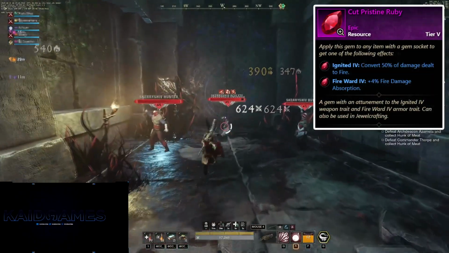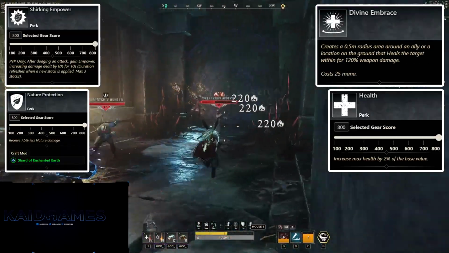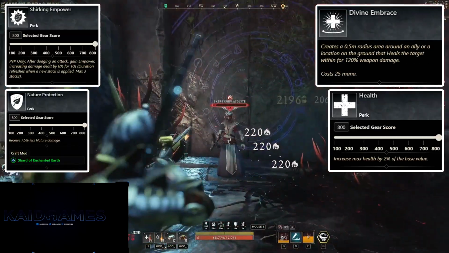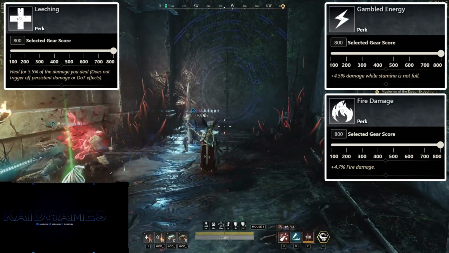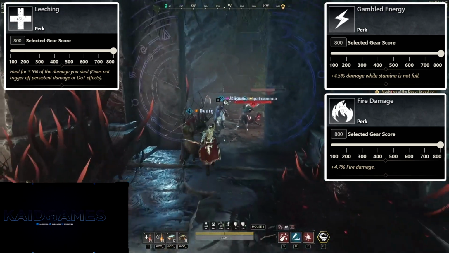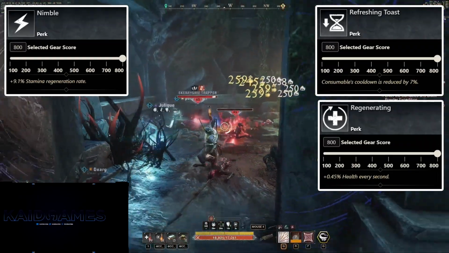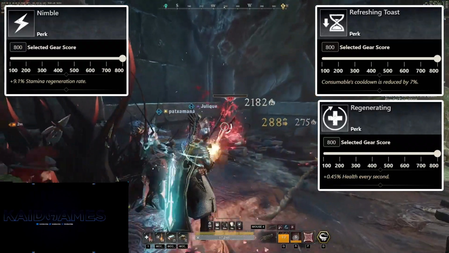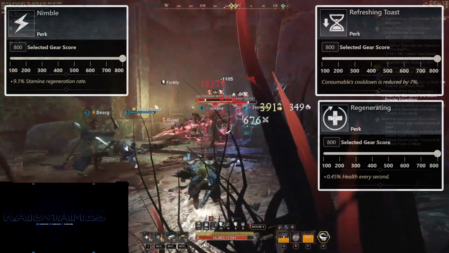And then for the gems we're using 2 rubies on both the weapons. Then for the jewelry, you want to aim for Divine and Health on the amulet, with Shirking, Empower or Protection. Then on the ring, Hearty, Fire Damage and Leeching will fit perfectly, amplifying both your musket burns and the blunderbuss detonations. And then the earring should have Refreshing Toast, Regeneration and Nimble. This will give you constant stamina and potion uptime, while keeping you alive when the screen fills with chaos.